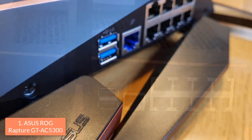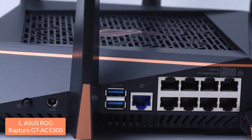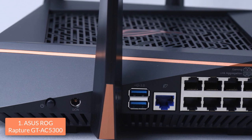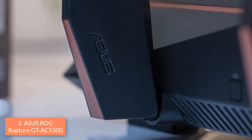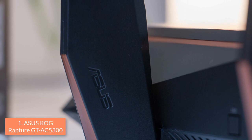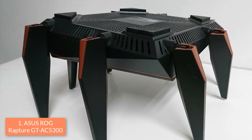At the back there are eight LAN ports and a ninth port for connecting the router to your modem, as well as two USB 3.0 ports. Two of the eight gigabit LAN ports are labeled as gaming and two are labeled as link aggregation. You can use the two gaming ports in conjunction with the router's gaming traffic prioritization options, while its link aggregation ports can be connected to the same client device and deliver up to 2 Gbps.